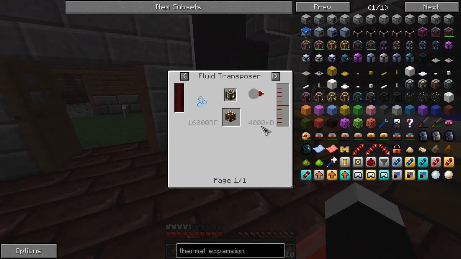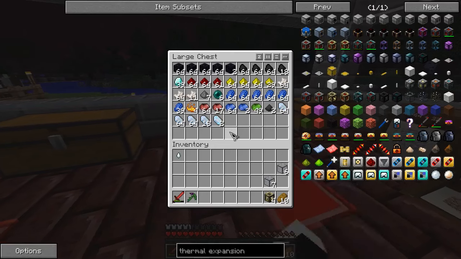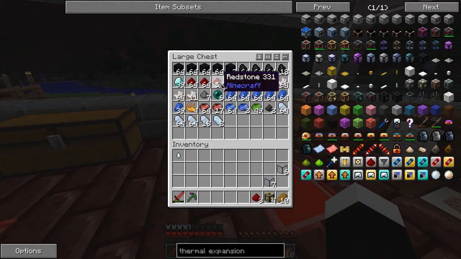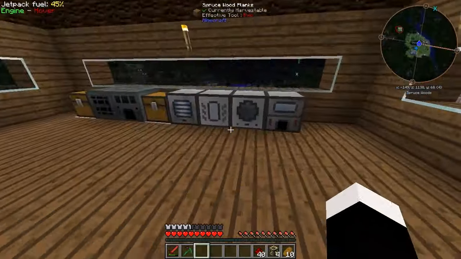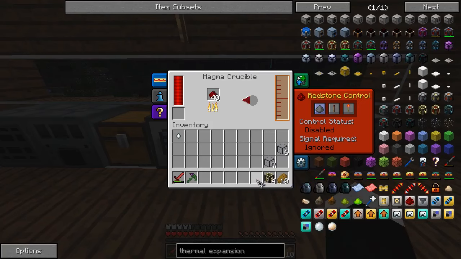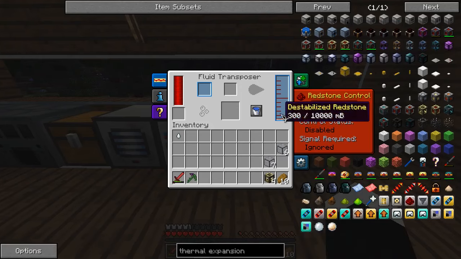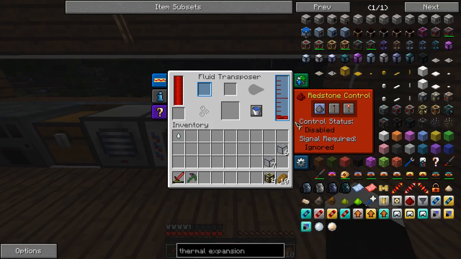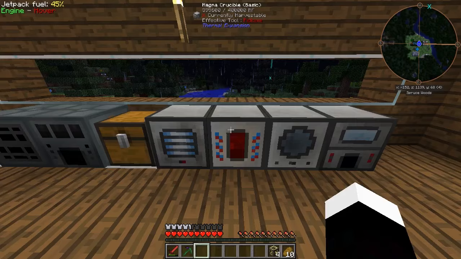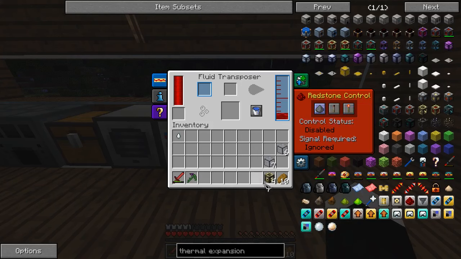I need four buckets. I'm pretty sure one redstone gives me 200. So 2, 4, 6, 8, 10. So 10, so what, 40? Seems like a lot. I can't be bothered doing math, so I'm just guessing. No, I need 80, right? So yeah, 20 gives me one bucket. Oh dear.